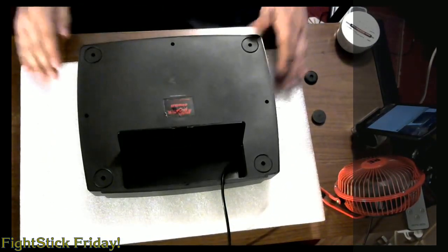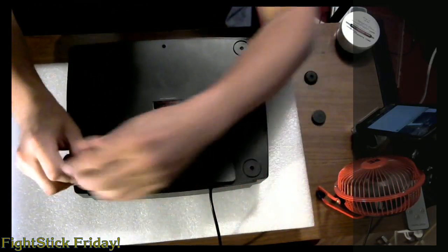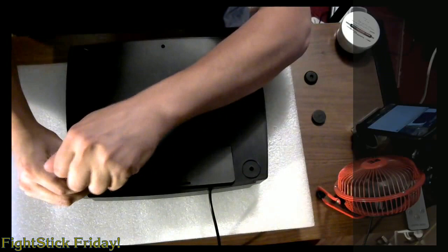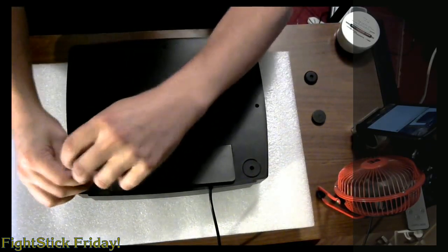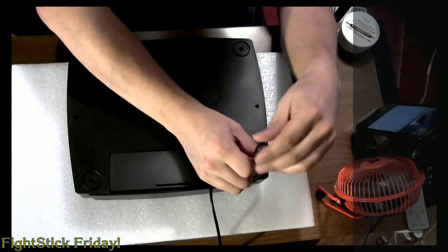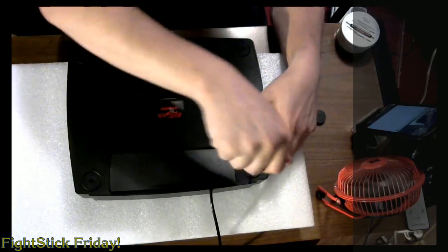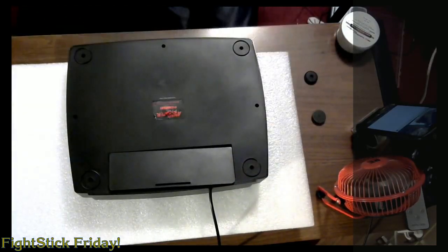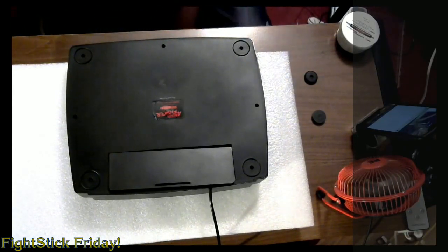There. That's much better. Alright, let's start taking screws out. I've been really excited to get started on this. So I've owned this Cthulhu PCB for about a year now. I've been wanting to do a video of me putting it in. Let me change screwdrivers.